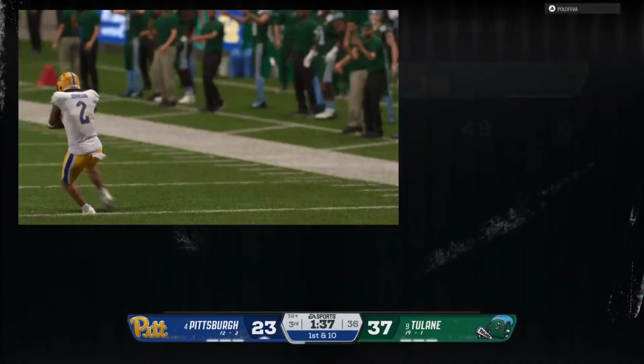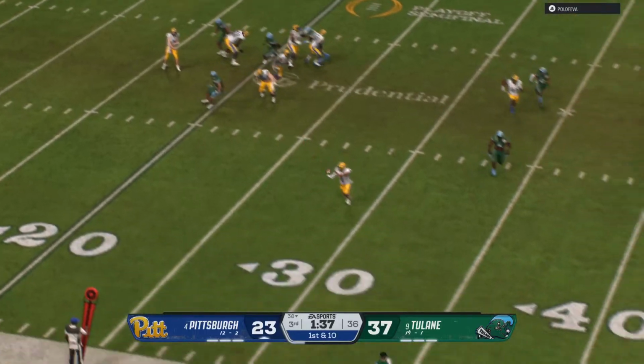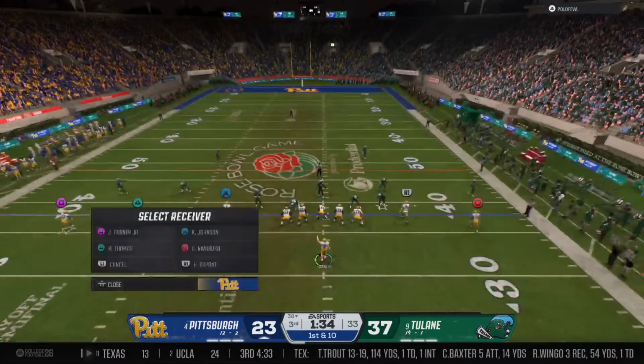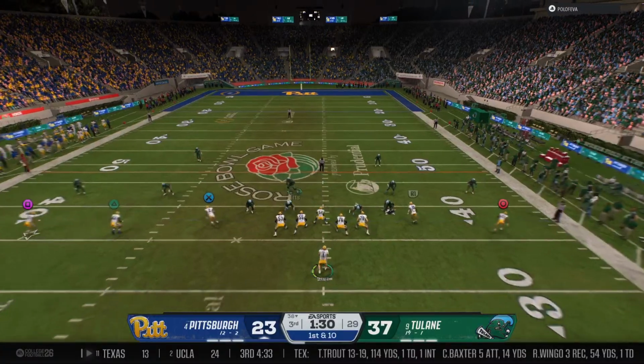Well, this wide receiver has it all. We know about his leaping ability and his speed. But what I've seen today is the precise route running. Another example of it there. And the timing with this quarterback and this receiver is just a thing of beauty.